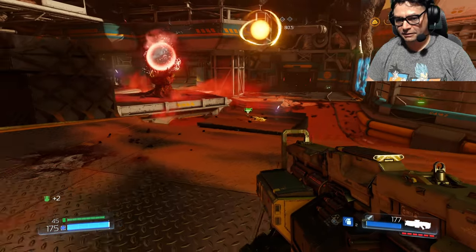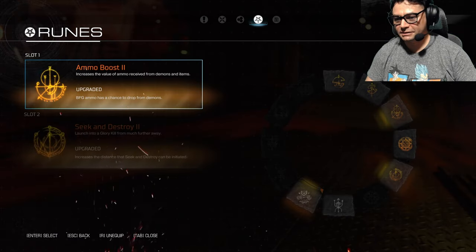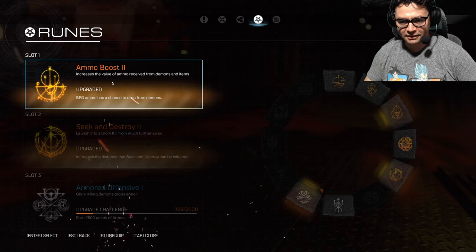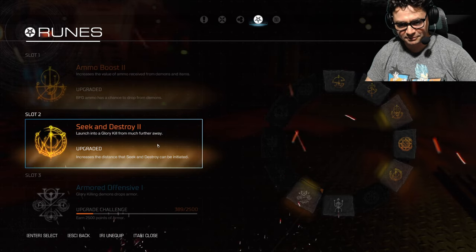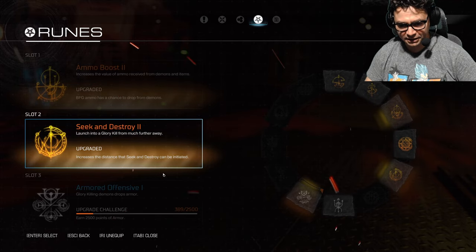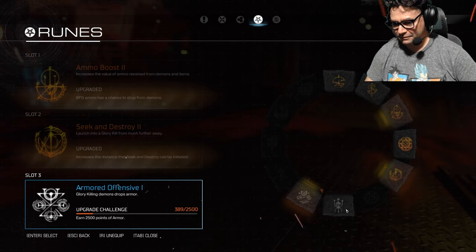Alright, he exploded it. Actually, hold on. How am I on my runes? Let's see. So this one's ammo boost. BFG ammo has a chance. Well, obviously we don't have a BFG right now, so that's not really going to mean much. Seek and destroy. Increase the distance be initiated. Alright, so the armor one. That one is a definite that we have to build up.